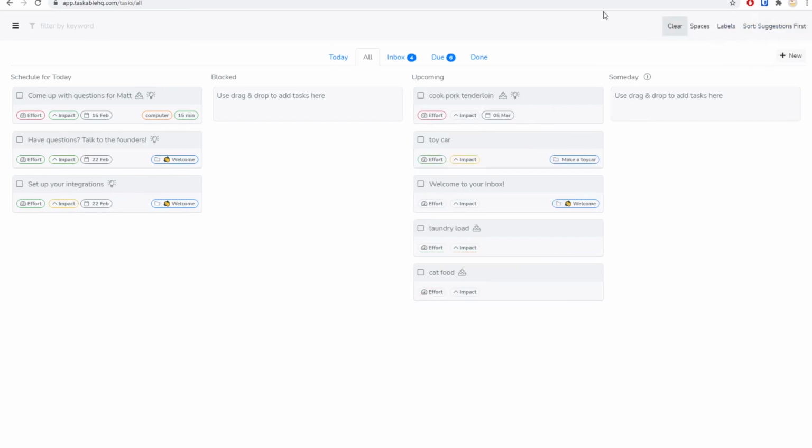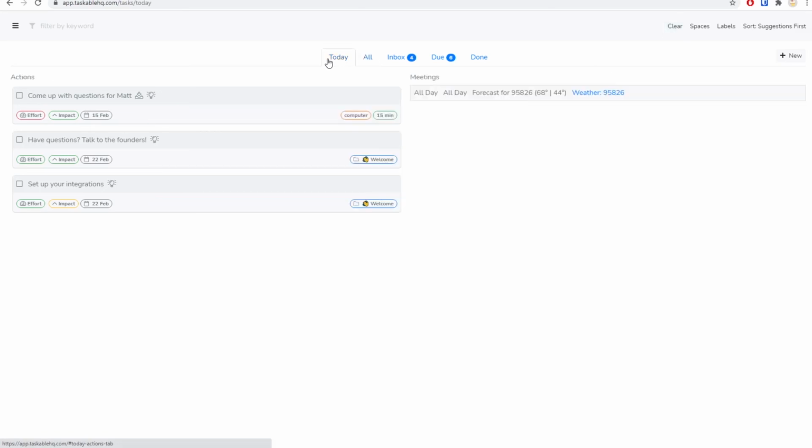So the setup is not the cleanest interface. It's not the most intuitive, but there's some really cool things that you're able to do with it. On the Today page, one of the things that Matt told me that they have in the works is Google Calendar integration. So any meetings that you have would be pulled in right along here. I love the idea of being able to see the tasks that I have coming up for any given day right next to the meetings that I have for any given day.